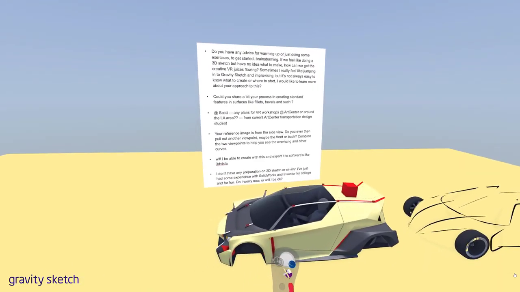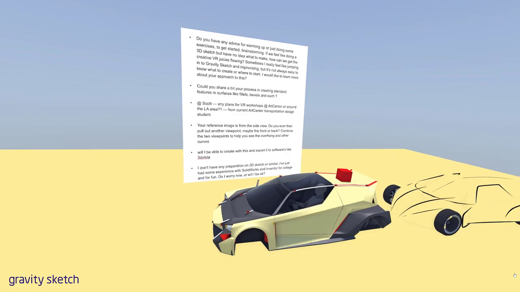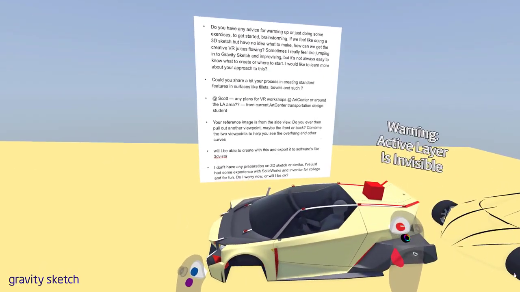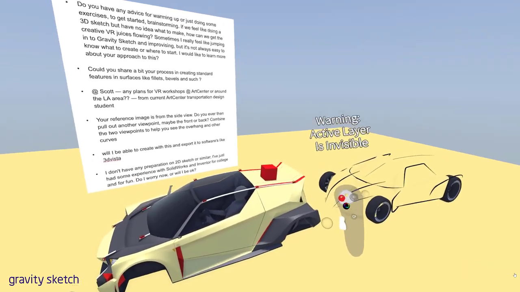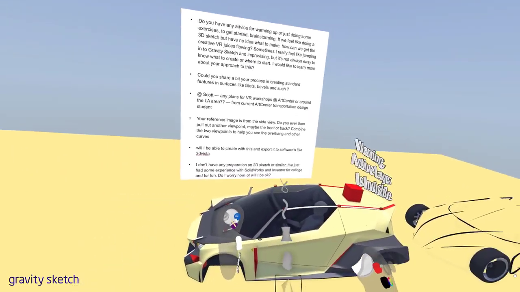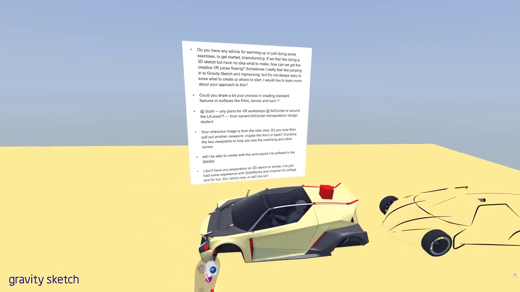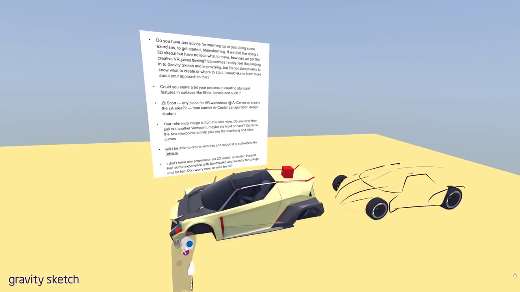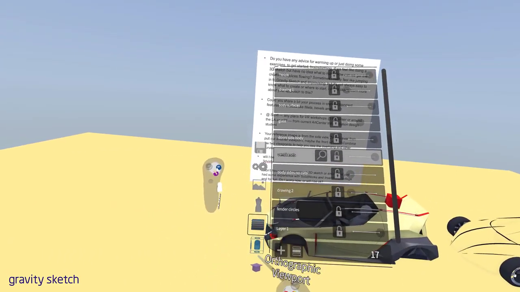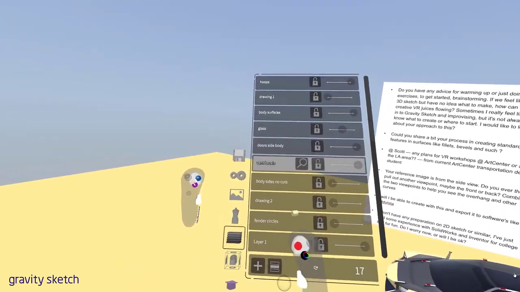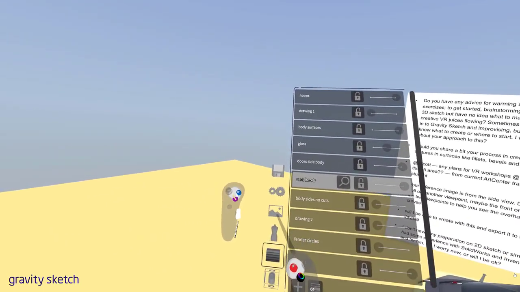But one, I think you'll be okay. Two, don't worry if you have not worked in a program like this before. I would say in the context of CAD modeling programs, this is one of the easiest I've ever worked in. The Gravity Sketch team, the dev team, and designers have done a really nice job with the UI. Everything's really clean. You can peel off these menus, for instance.